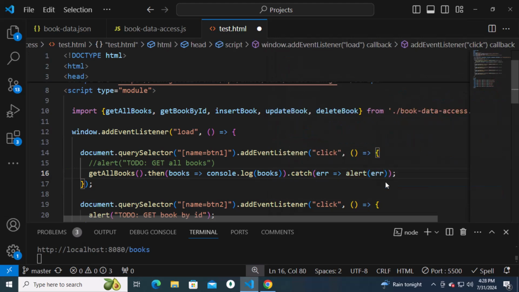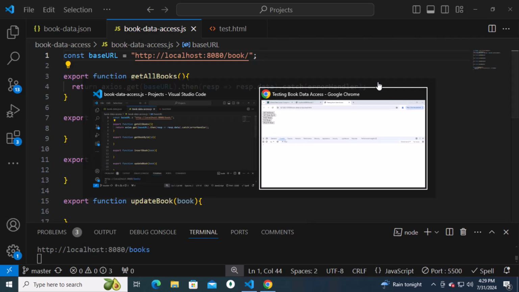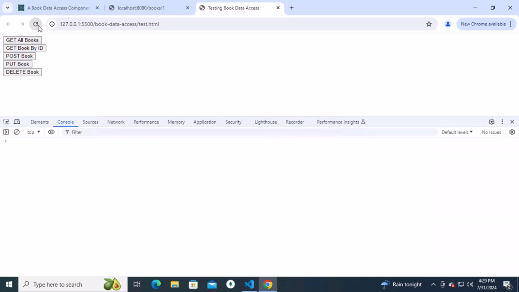Okay, just like that. Let's see the way this behaves right now. Now, we don't have any errors that are happening, so I can force an error to occur by going back into the module, our data access.js file, and then I can fudge the URL. I'll just remove that S. So now we're going to have an error. So let's see what happens here. Save it and reload the page here.